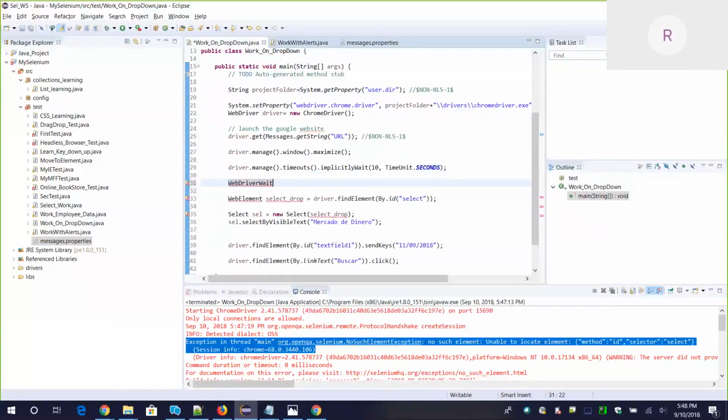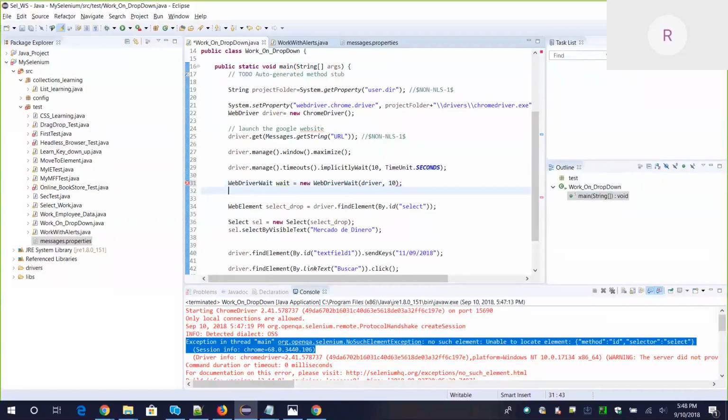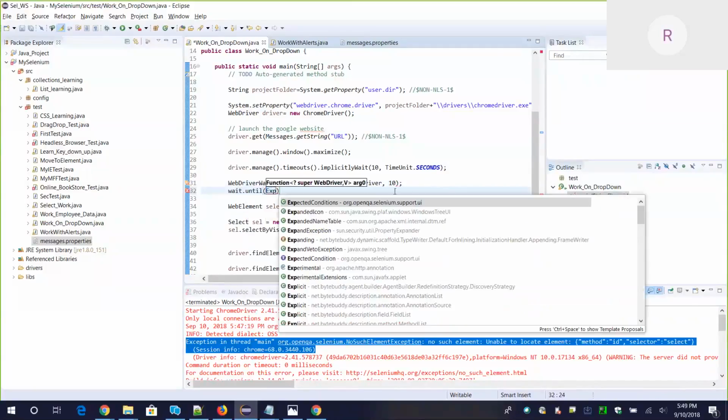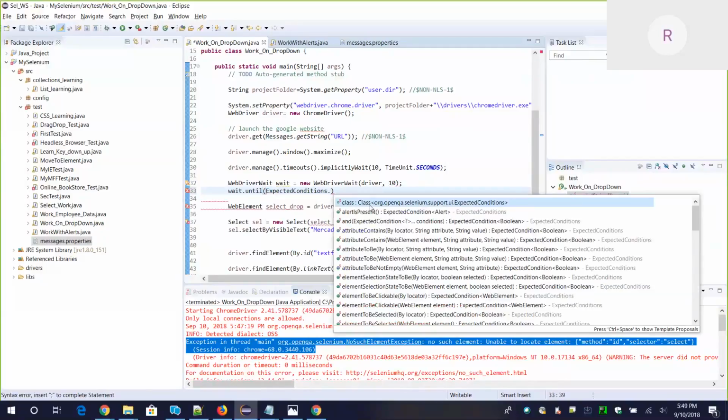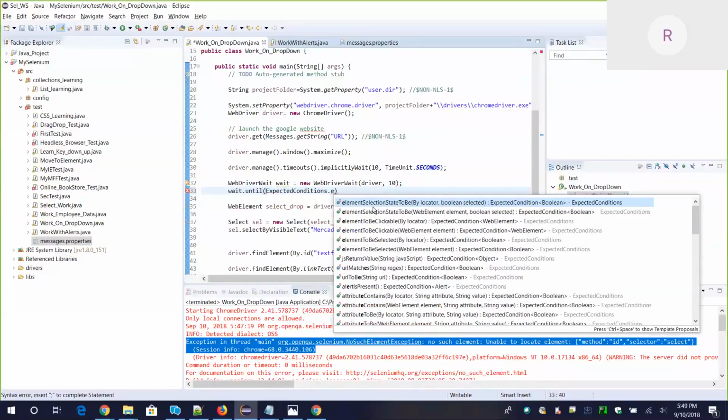WebDriverWait wait equal to new WebDriverWait, right? Okay, driver comma 10. And then we need to say wait dot until, as you said, I'm going to give expected conditions dot element to be clickable.